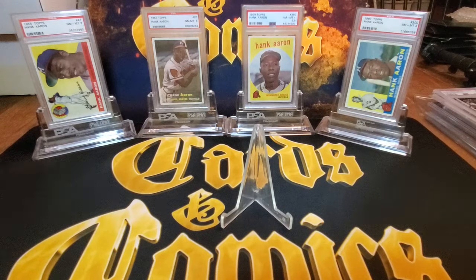But back to PSA, without those dealers really causing, I think, consumer loss of confidence in the cards, I don't think they would have gained as much traction as they did so fast.